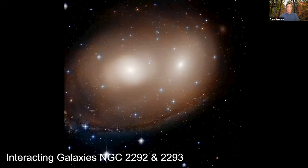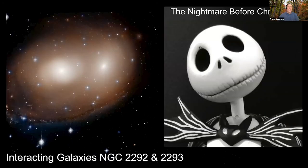Here is that image — the interacting galaxies NGC 2292 and 2293. Those white eyes are the cores of the galaxies mixing together, and all the other material is the galaxies as they've smashed together. At the bottom you see a dark dust lane where a little star formation is going on — they say that forms the smile of the jack-o'-lantern. So they called it the Greater Pumpkin for the Halloween release. I actually think it looks a bit more like Jack Skellington from The Nightmare Before Christmas, but either way it's a cool halloween release showcasing interacting galaxies.